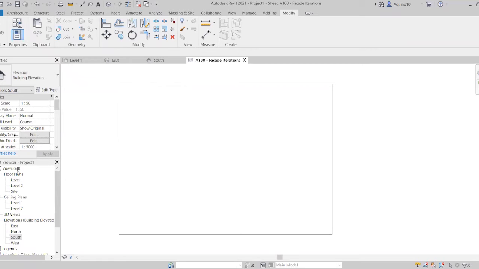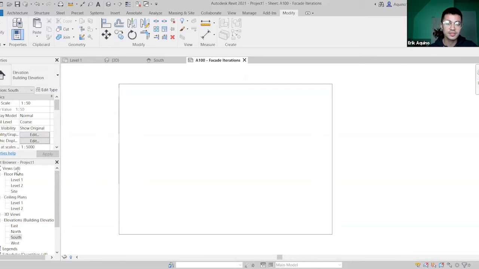Okay, good. So today we'll be discussing design options, which is a feature in Revit that allows us to make multiple iterations of one or more parts of our model. So for example, I can model multiple facade iterations on our building and have the same ability to save and cycle through these different options. These options are meant to be temporary, and ultimately the goal is to select one option and then make it permanent and move forward with the model.